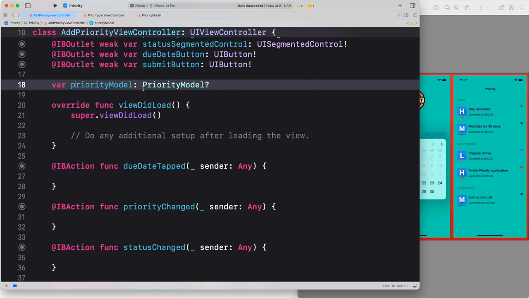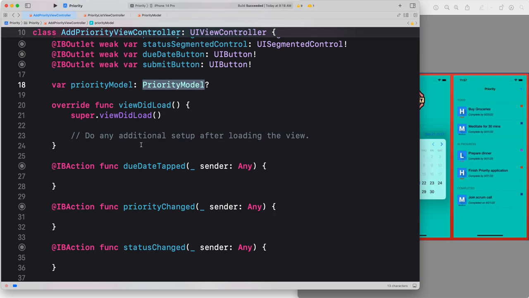Okay, so basically what I'm creating is a variable. Variables always start with a small letter, and I can put any name here. I can put priority also. Let's put priority model only, because priority will get us confused, since we are saying that also. This is just a variable name, and this is my struct name. Okay, so fine.